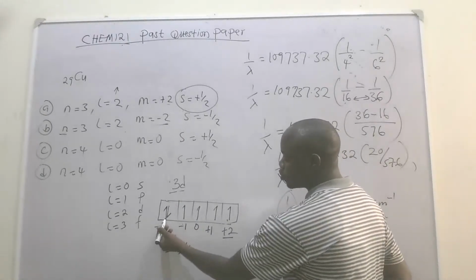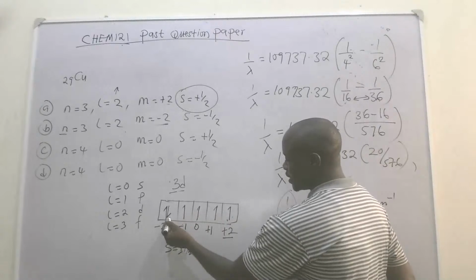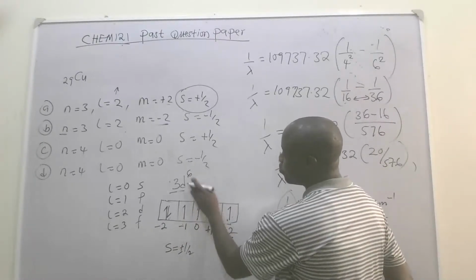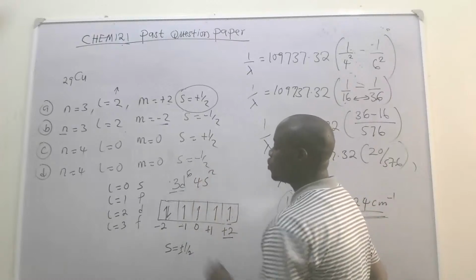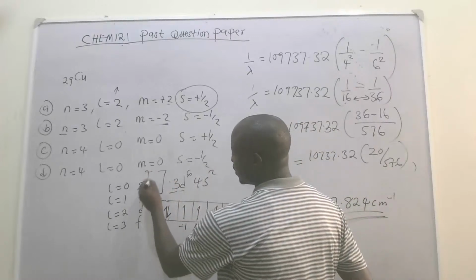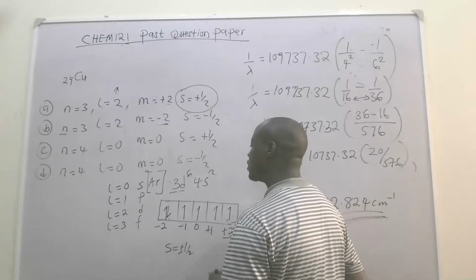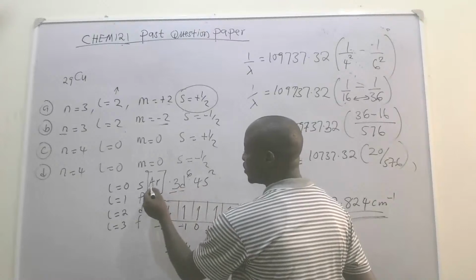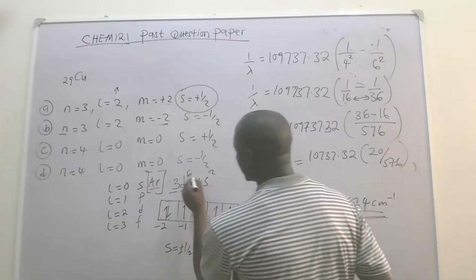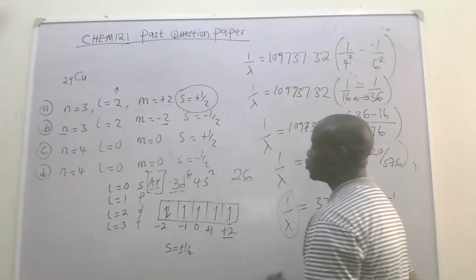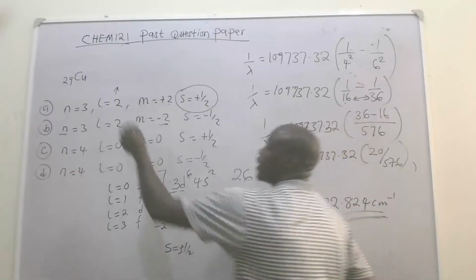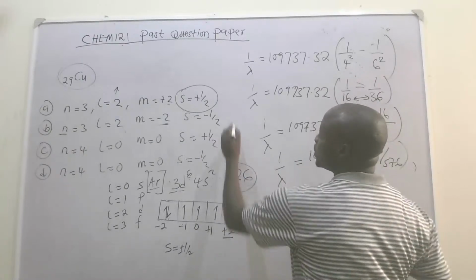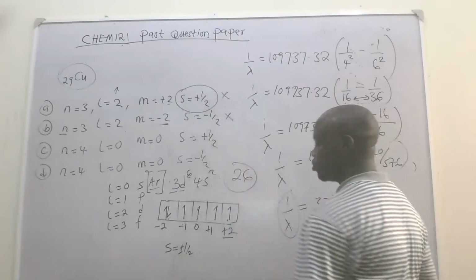So we have to count the electrons. 1, 2, 3, 4, 5, 6. So this is the 6th electron. It means that here is 3d6, and then here we have 4s2. Remember, for the electronic configuration of a transition element, you start with the argon configuration, then you have 3d6 and then 4s2. So argon plus 2 is 20, then plus 6 is 26. So is 26 copper? No. Copper has 29, and 26 is not the atomic number of copper. So this is to tell you this one is not the answer, and this one is not the answer.